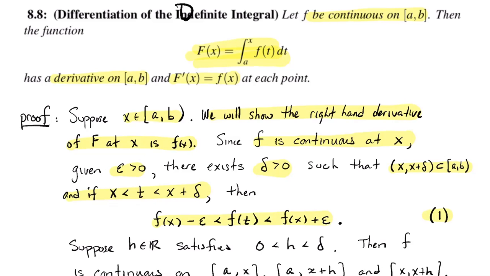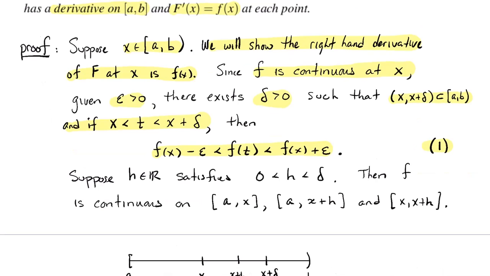Good. Now the variable that I'm going to take the limit with respect to, for the derivatives, I'm going to call it h. And I'm going to suppose that it's a positive number, and for the proof to work, I'm going to take h to be less than delta. We're eventually going to let h go to 0, so it doesn't matter if I start off by assuming it's less than this number delta.